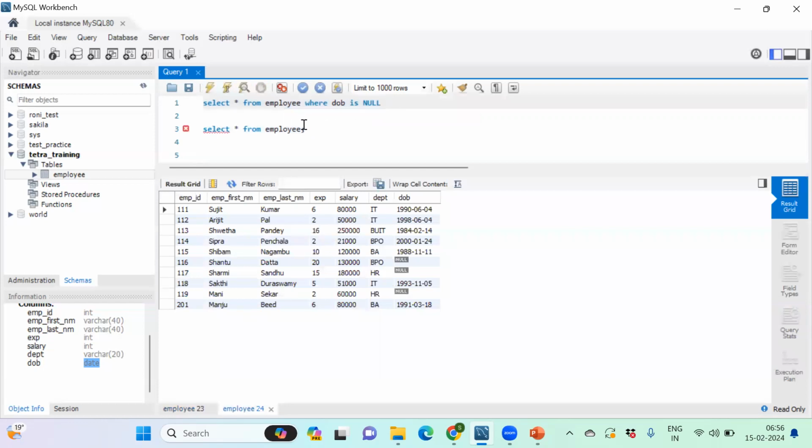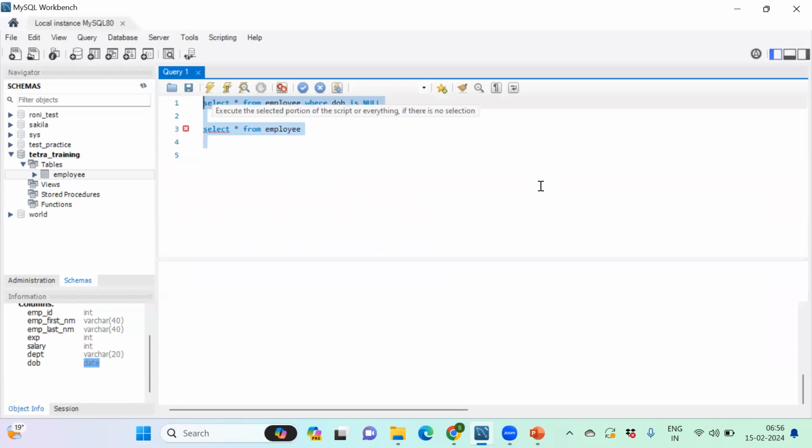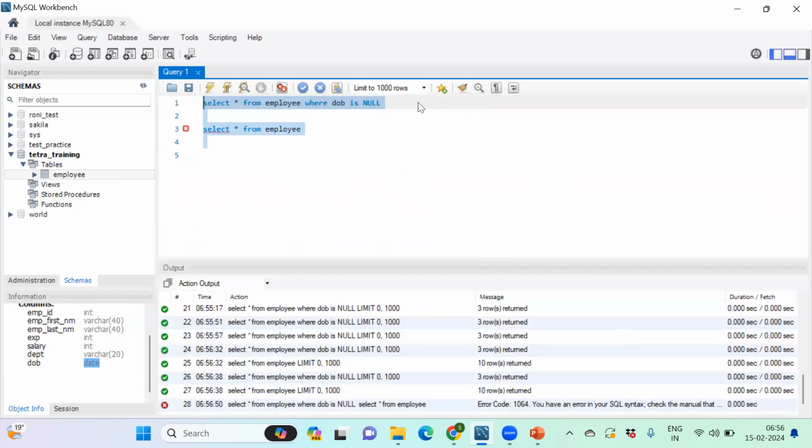If I do not put a semicolon and I run both statements in a single go, it should throw an error because it is not understandable which one to consider. They are reading the query from here and not closing the entire select statement. What if I put a semicolon for one statement but not the other?